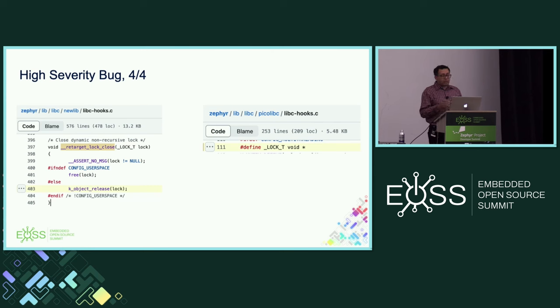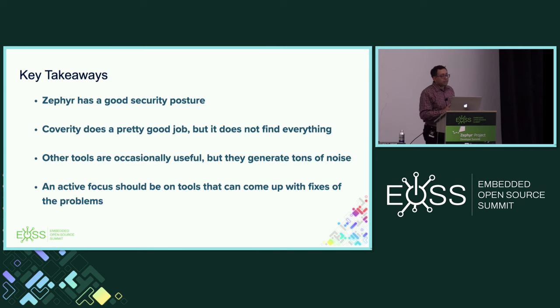Then we understood that, and we looked into tree sitter, the grammar that is used by GitHub and is also used in Semgrep's tool. Tree sitter does not have any understanding of the macros. So a tool builder building on top of tree sitter looks at this macro and it is just identified as an int or something that is not a pointer. Then it is probably looking at a release of a pointer and wondering what's happening there. But it's really the foundations on which you are building that are creating this problem.